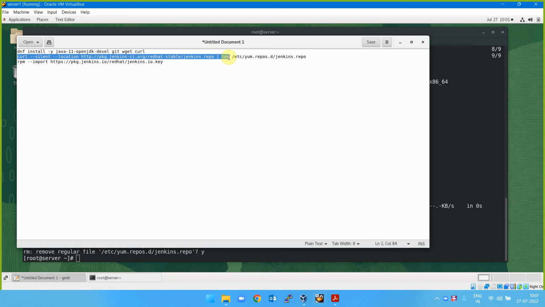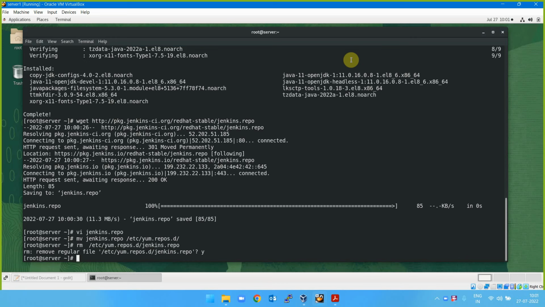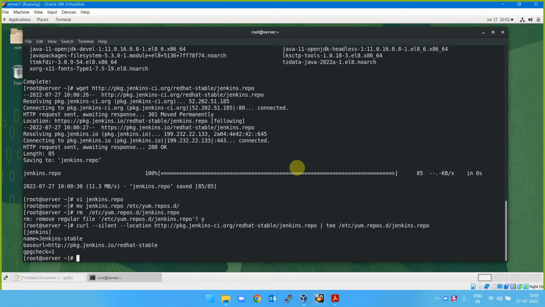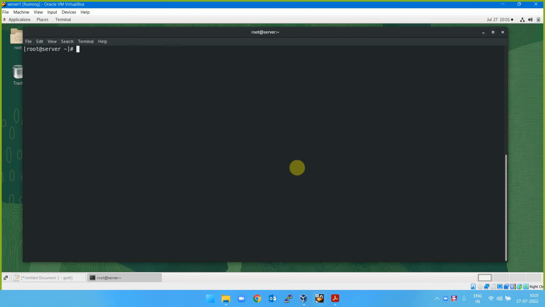Display the content, that is the piping symbol tee, and send the content to /etc/yum.repos.d. All these things can be done in a single command, and this is the command. So this will download the same file, and this will place the file in /etc/yum.repos.d. All these things are there in the lab assignment. So the repository is set.